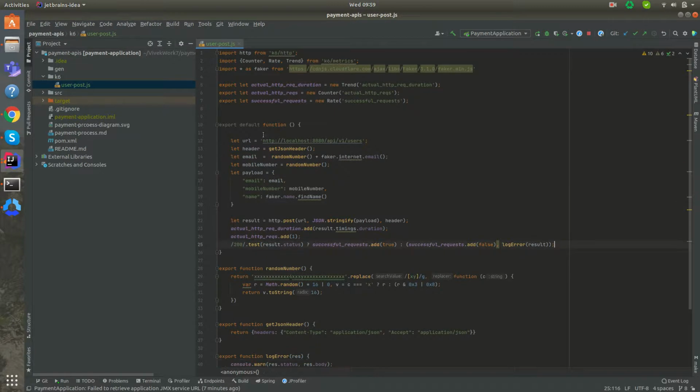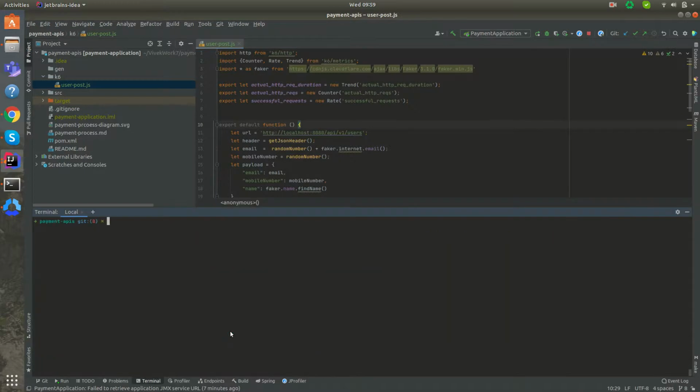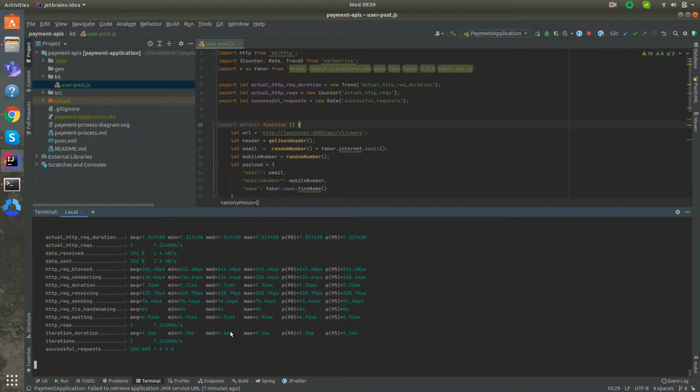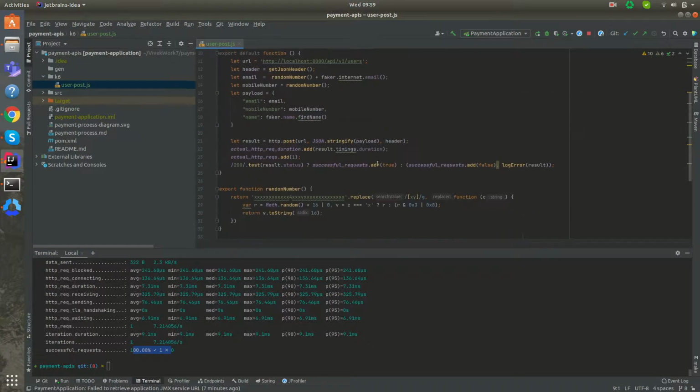This is the load test script that we need to prepare. This is the URL, headers, everything, and then we're done. If I do the K6 run again one more time, there is one request which is successful. Now we need to increase the users, and then we need to hit this multiple times, right?